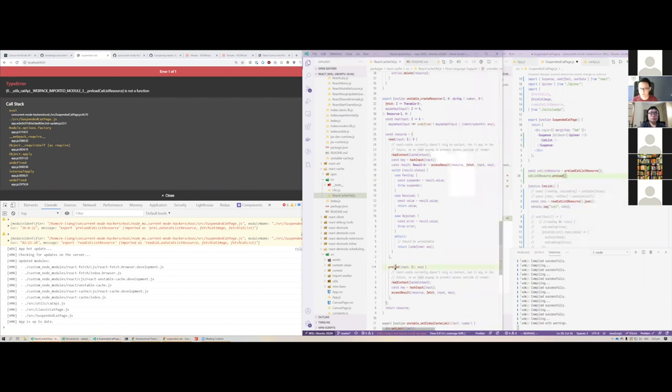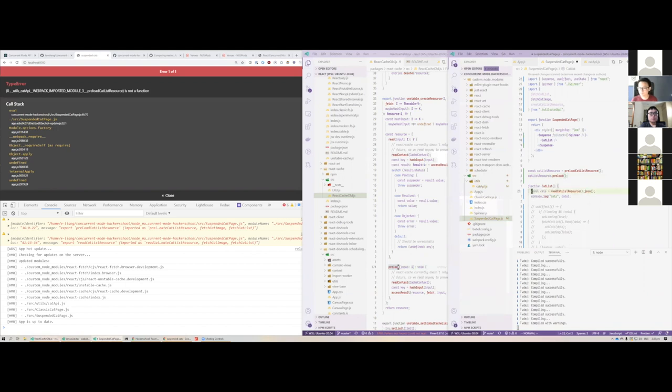So we'll come back here and do create cat list resource. And we'll do it out here. Cat list resource. And we're going to do cat list resource dot preload. To call this preload. So it will start preloading before it starts in the game. And then we'll do dot read. And this should work.